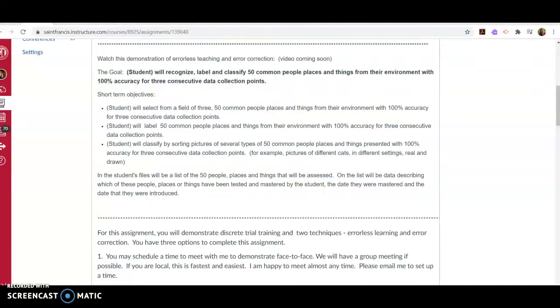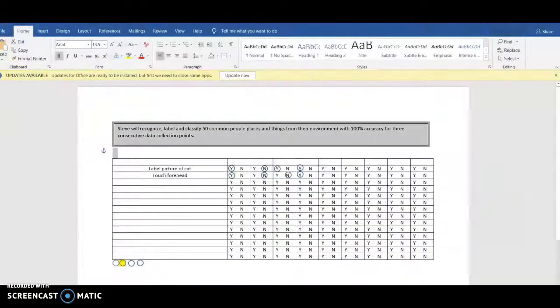Well, we often see that kind of criteria for measuring performance, and this is what your data sheet would look like. We want him to do this with 100% accuracy. That's either he does it or he doesn't do it for 3 consecutive data collection points. This is a cold probe data collection sheet. This means that we collect this data before any instruction is given. So we usually do it first thing or earlier in the morning. The teacher can do it, the paraprofessional can do it, or the speech and language professional can do it.